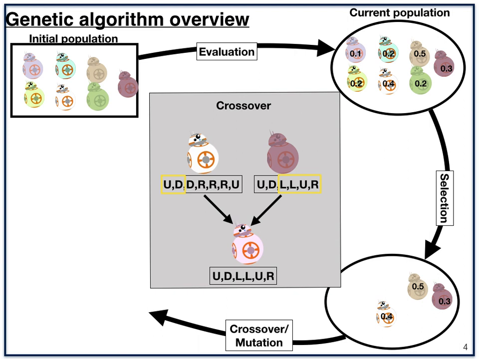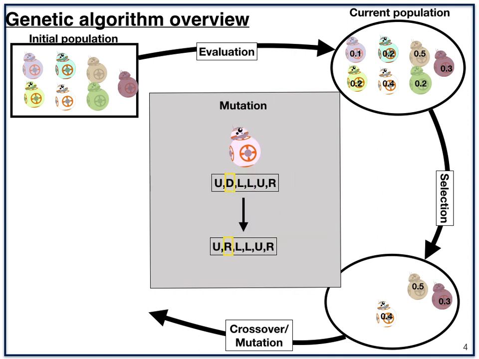In crossover, we'll take 2 candidate solutions and we'll take both of their genomes and combine them together to produce a new solution. In the example I showed here, we're going to take the first 2 genes of the individual on the left and then the last 4 genes of the individual on the right and use that to produce a new solution, the one on the bottom. Once we have that new child, we can then do mutation.